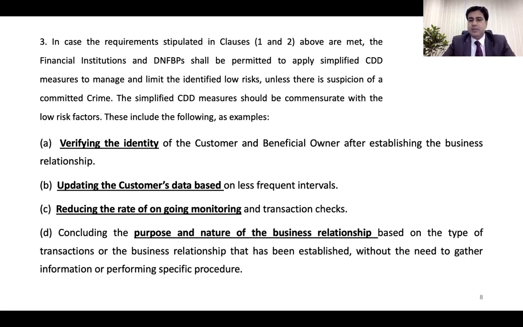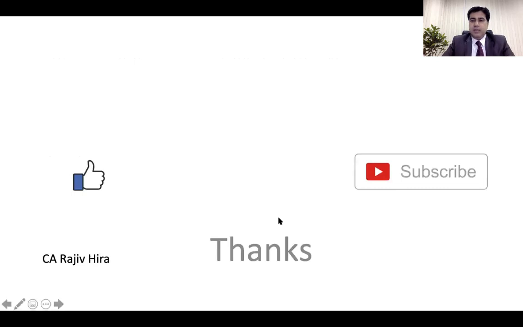Conducting the purpose and nature of the business relationship. Now, why this relationship is being entertained or managed, and what the client is doing by buying a product from you, that also needs to be looked at. There can be individuals who are buying bullion only on account of investment. There are people who are buying for utilization, like jewelry. All that is fine, but you need to know, you need to document, you need to record those aspects in the transaction or in whatever monitoring you are doing. So my take is, whatever we are doing, it has to be looked at from a transaction perspective.